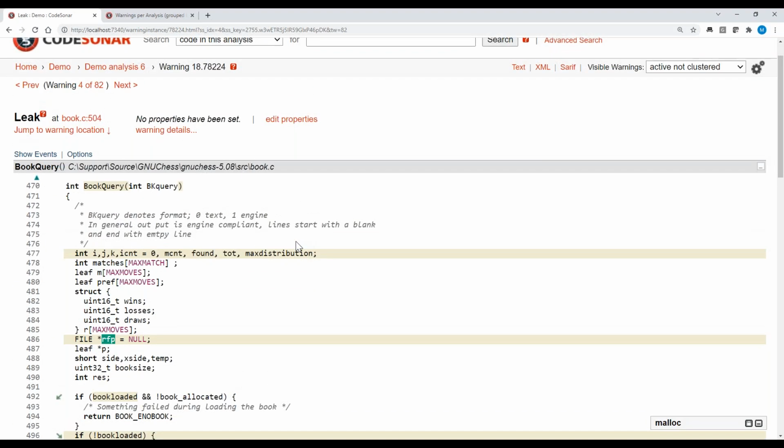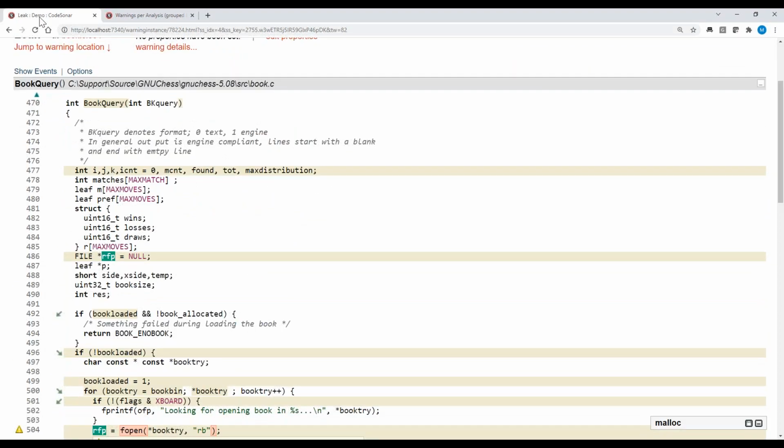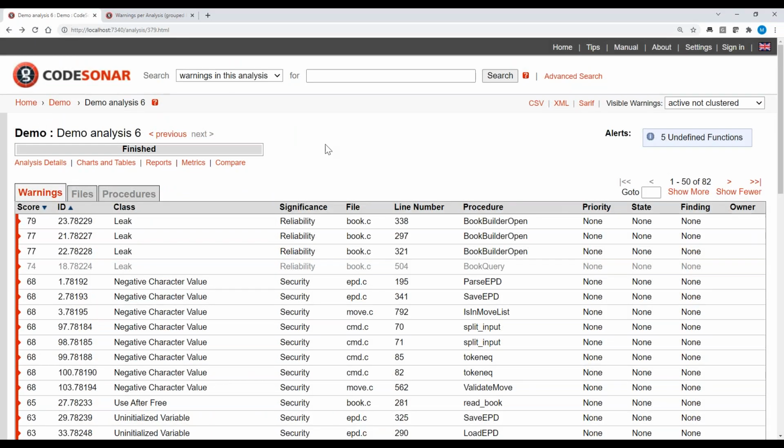So that's a slightly larger example. And we also have the possibility to compare different analyses with each other. So we get a list of the new ones and what has disappeared from a later state from another analysis.